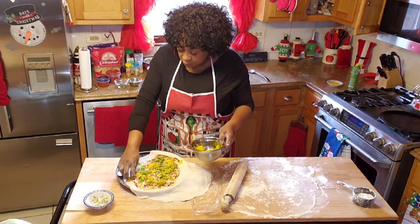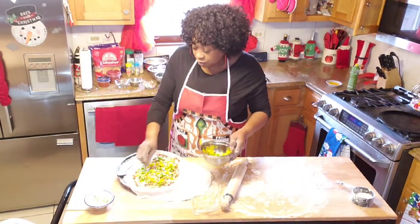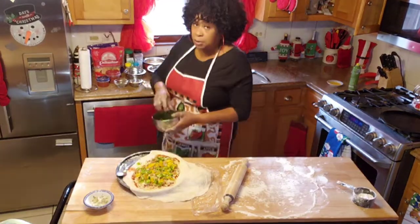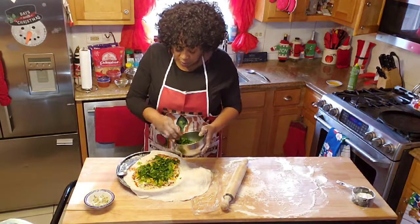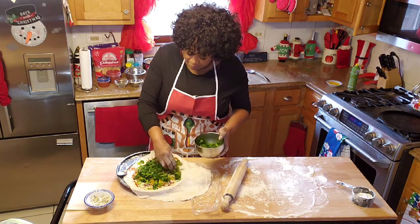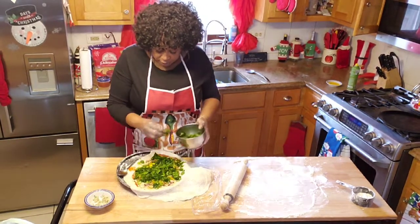This is a way to incorporate vegetables in things that your kids don't usually want to eat. I see people out there with kids eating pizza and not a lot of vegetables. I try to incorporate vegetables in everything my children eat. So I'm also going to add some chopped-up spinach here. I love vegetables — and for those who love vegetables too, welcome to the party.